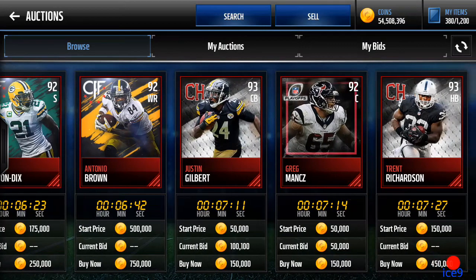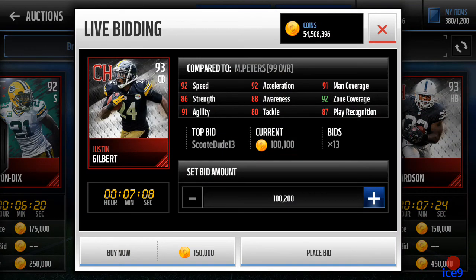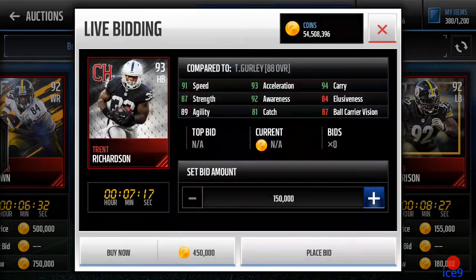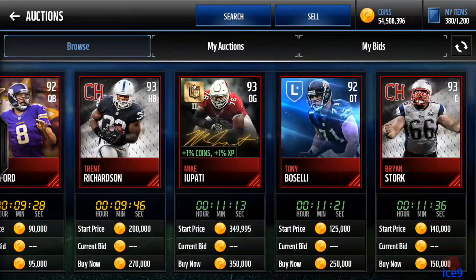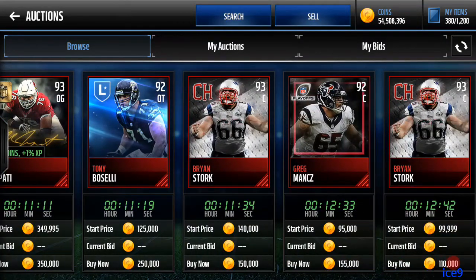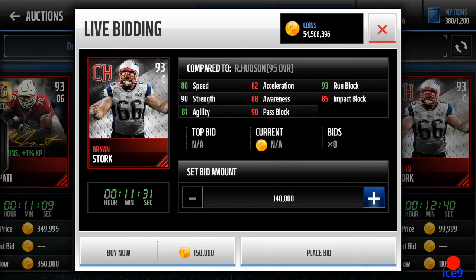But for somebody who likes to run, let's check out this Justin Gilbert card. Pretty fast and strong. Play recognition's a little low, though. Trent Richardson, that's actually a decent card, just not great, is what it comes down to. Let's see if I can find any more. There's Trent again, there's Brian Stork. Not real high impact block, the pass block's not great. Center's kind of irrelevant anyways. A lot of times they double team with the guard.